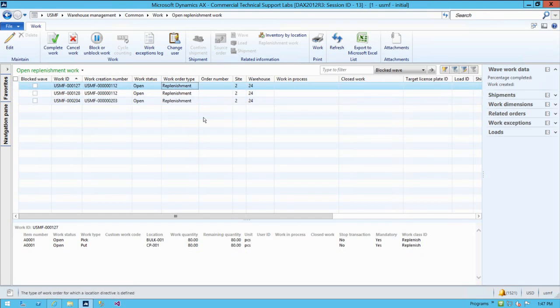Yeah, question? Okay, so the question was, this replenishment process is only going to generate work. The creation of orders, is that still going to be done through master planning? The answer to that is yes. Right? This is internal to my warehouse to replenish one area from another. Master planning is an external function to replenish into my warehouse based on sales demand.